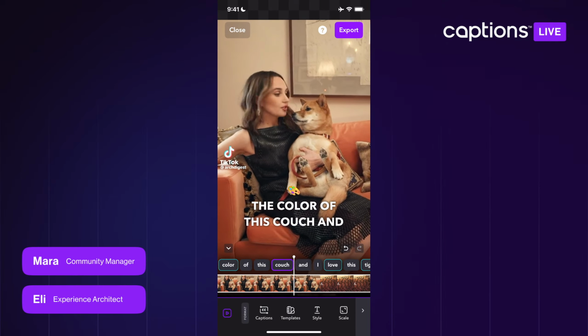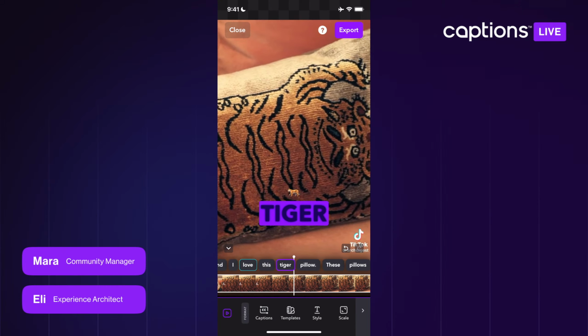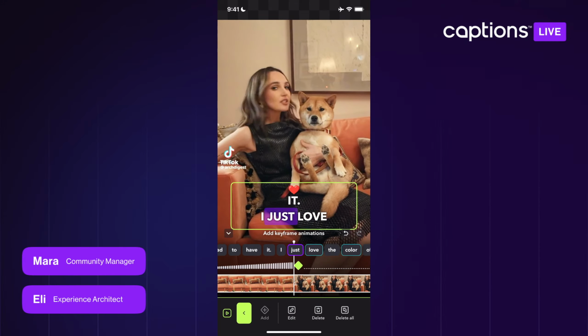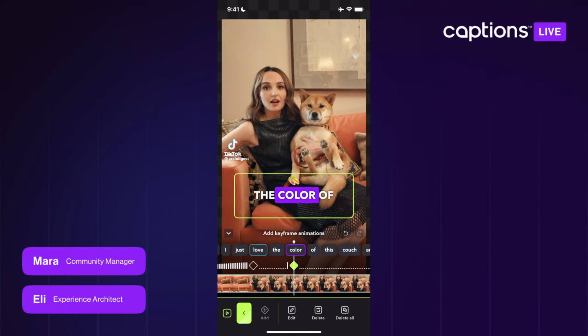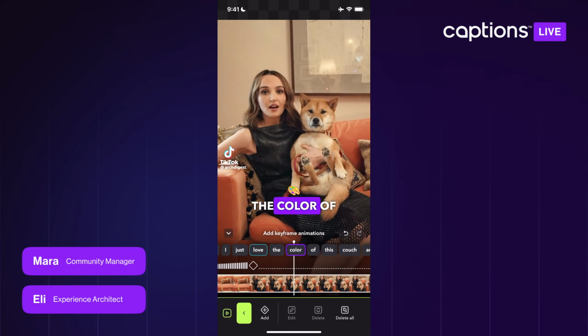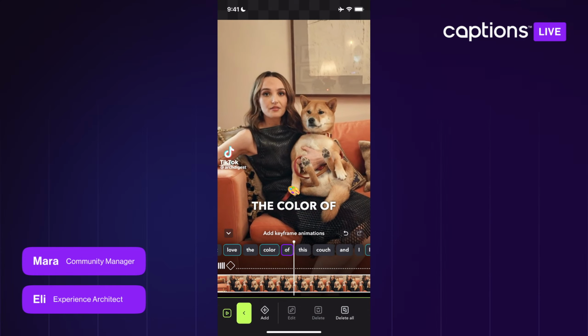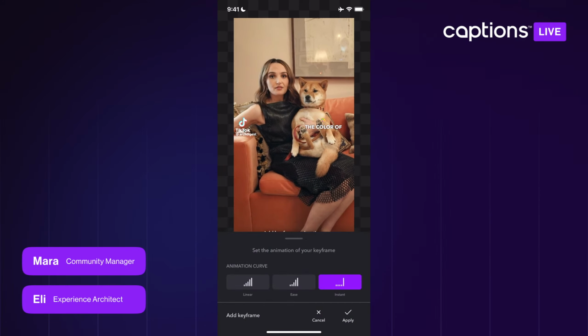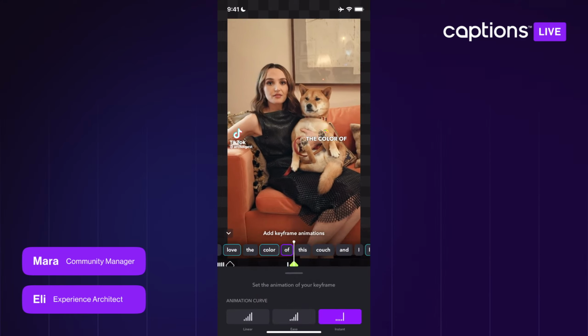Okay, pretty cool. So now that you've added at least 1 keyframe, there's actually a few ways to add keyframes. The way that I showed you by first adding the keyframe and then moving your captions, actually, you can just drag your captions to another location, and you can change the size of captions. It's not just the location. So let's move it over there. It then says, oh, you've just added a keyframe. How would you like that to be applied?